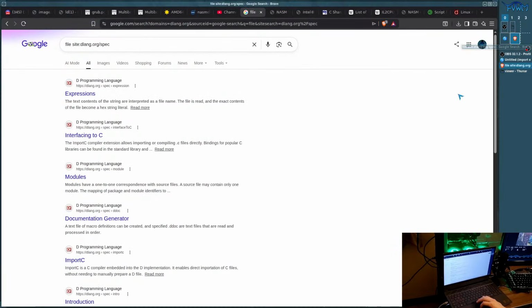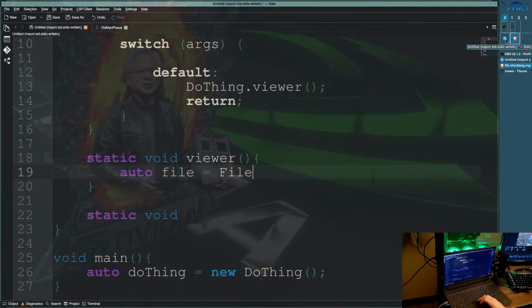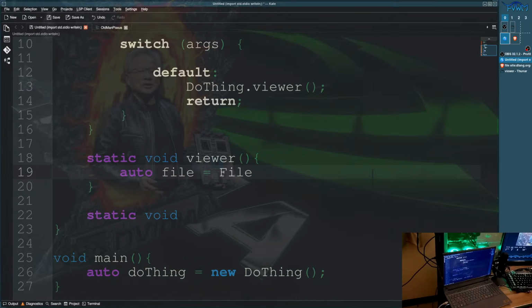So I think what it can do is something like data/viewer/asterisk and then .text.